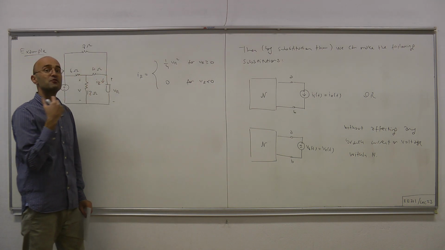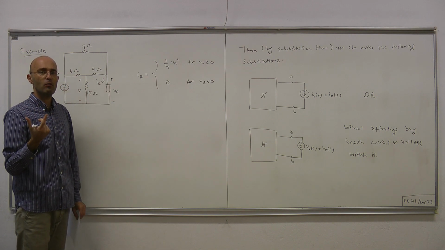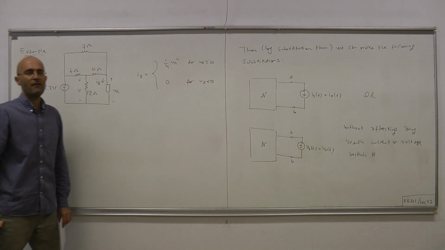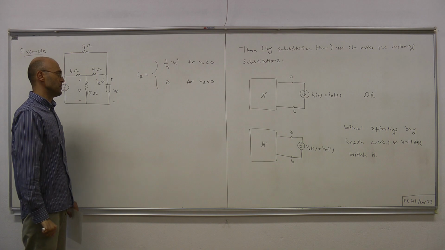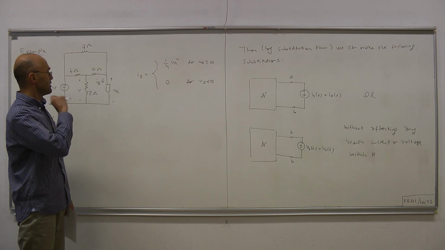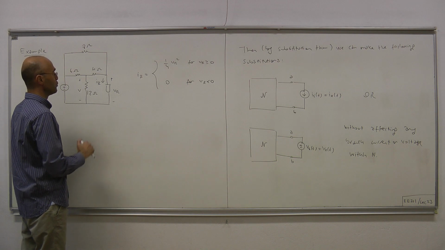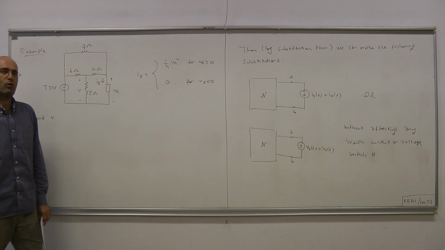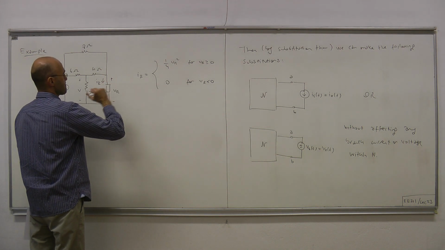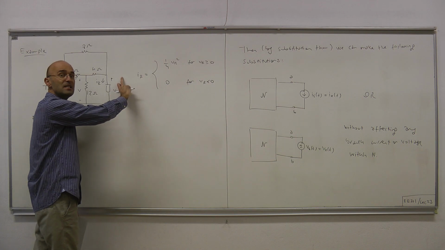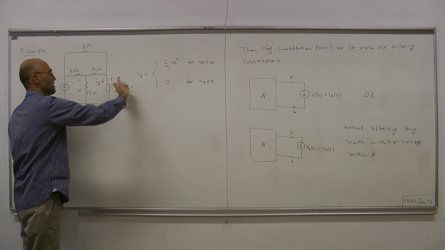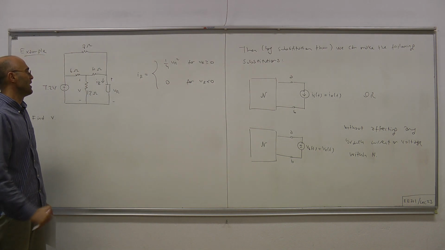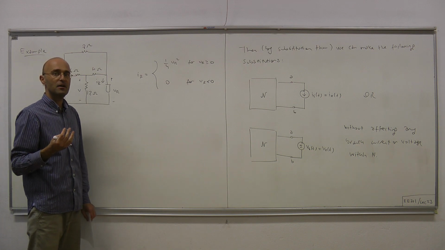Remember that it was very easy to find the operating point when we had a very simple topology: a constant voltage source, an LTI resistor, and our nonlinear resistor, connected in series, in a loop. So the first step would be to convert this circuit to that topology. And that we can do because the circuit that's seen by the nonlinear component, or the one port seen by the nonlinear component, is completely linear. It's LTI. Therefore, it will have a Thevenin equivalent representation.